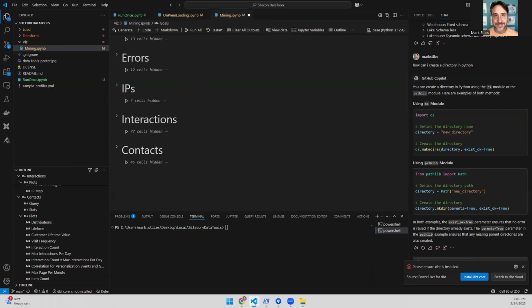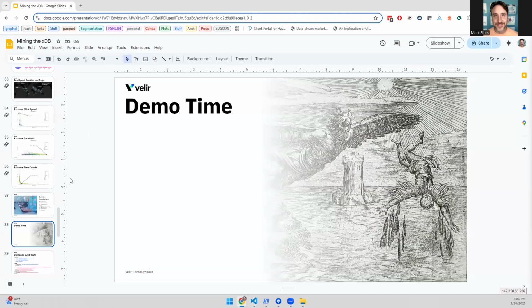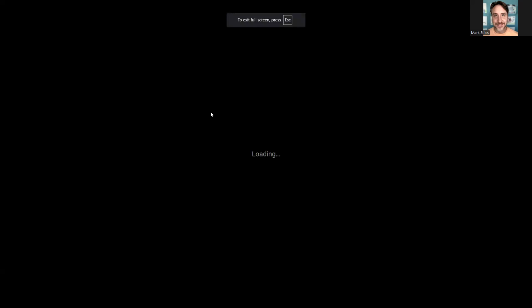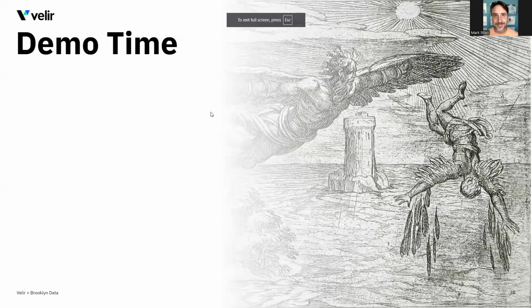I want to try to change the narrative that the xDB data actually is really valuable. We just need to be able to get to it to show you that. Okay, so that is the demo. That's the file system. That's how it works. It's a little complicated at first. I think you need to know how to set up the environment and use the tools, but I think that's a lot shorter of a distance than what we were facing otherwise.